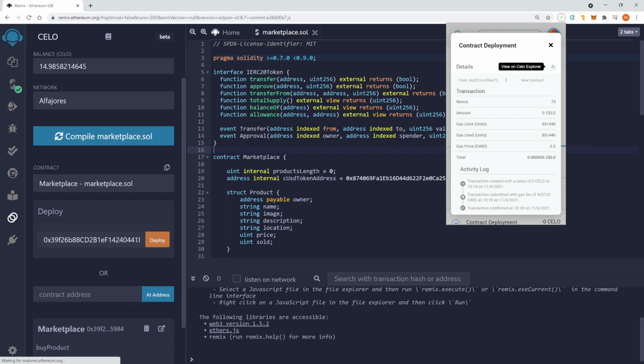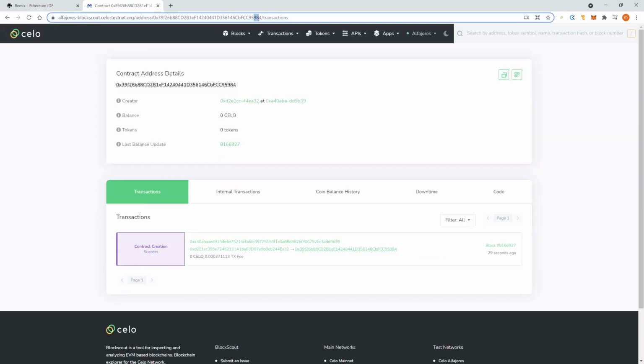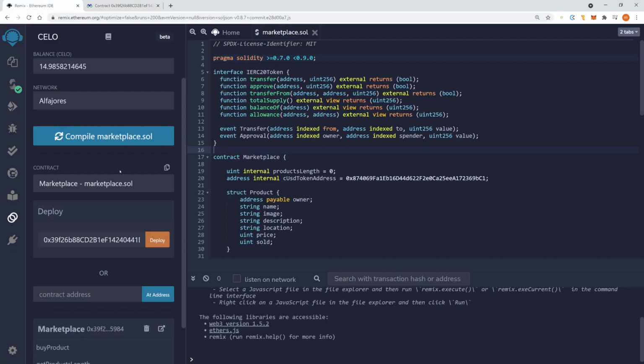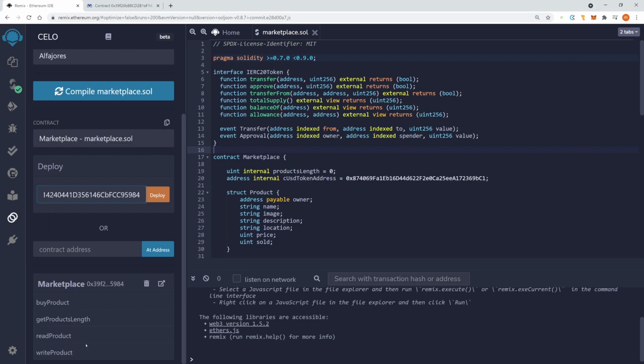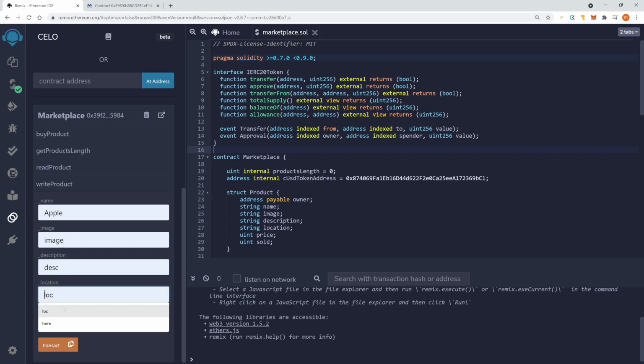So I will just open this so that you know that we keep the address of our contract here safe. So this is the address, right? 5984, because we will need that later. 5984, that's right. Let's create a product. We fill out just some random information.